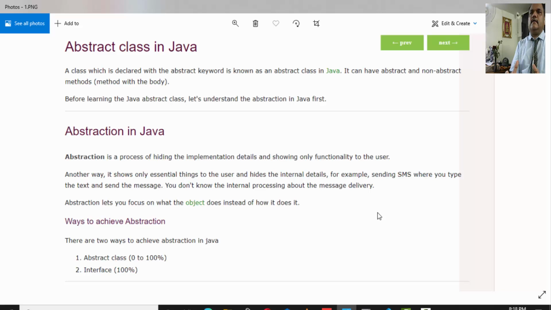Just to understand abstraction, let us consider one example. As we all know, there are various shapes like circle, triangle, rectangle, rhombus, and many more shapes.